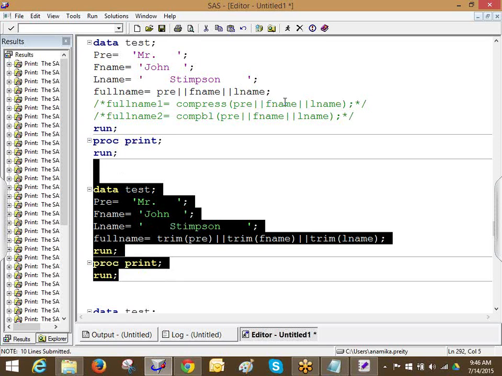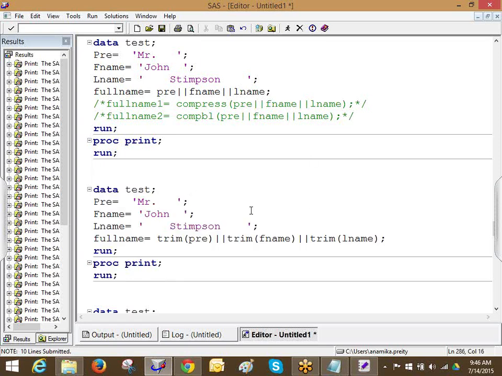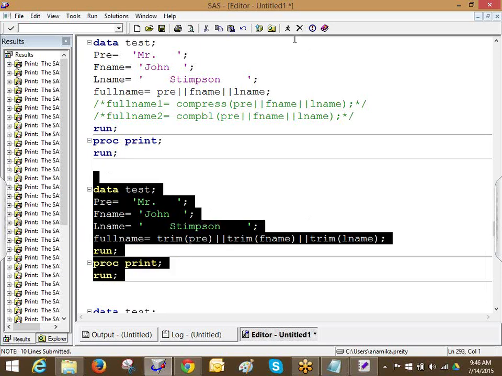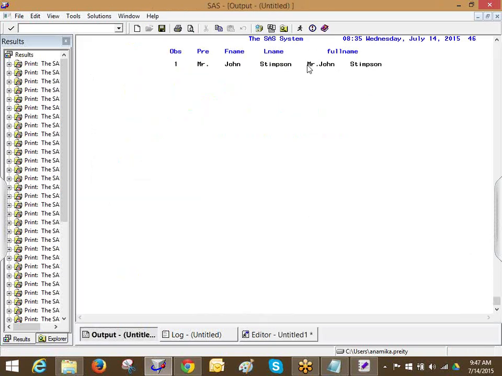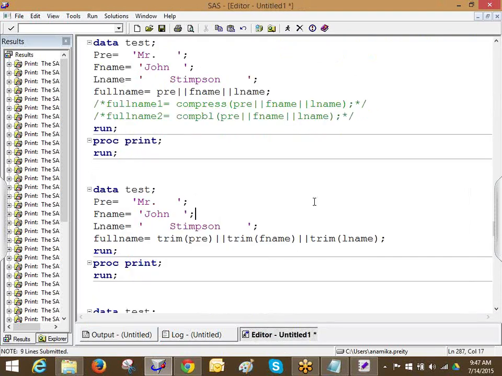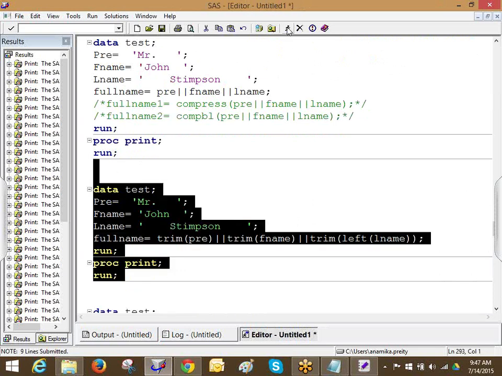We also need left for the last name. No, I'll be doing it step by step. Don't worry. So here, it removes the spaces. Here in Stilson, there are some leading spaces which trim did not remove. So what do I have to do? Left one. And then I ran it.